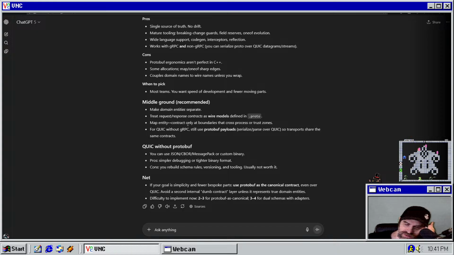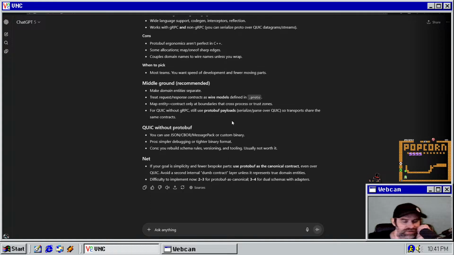Map entity/contract only at boundaries that cross process or trust zones. For QUIC without gRPC, still use Protobuf payloads to share the same contracts. You can still use JSON, FlatBuffers, MessagePack or custom binary, which is simpler debugging, but if you don't use Protobuf for a tighter binary format, you have to rebuild schema rules, versioning, and tooling, usually not worth it.